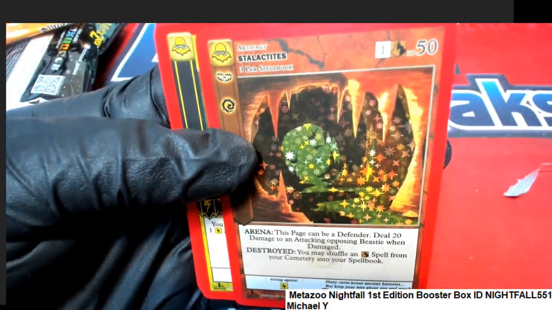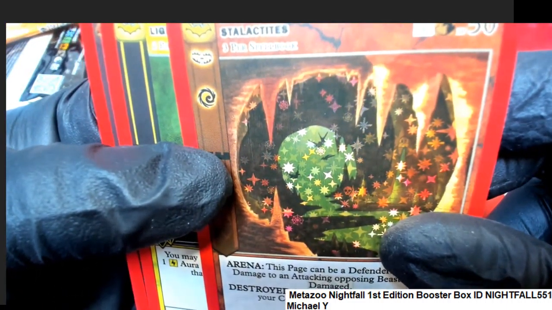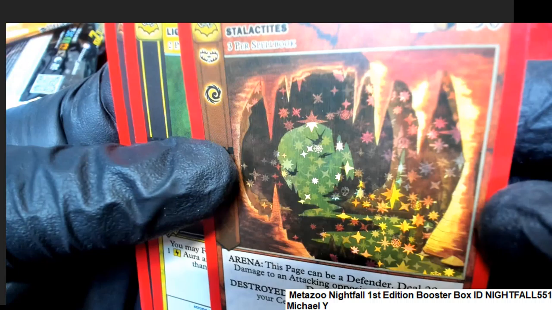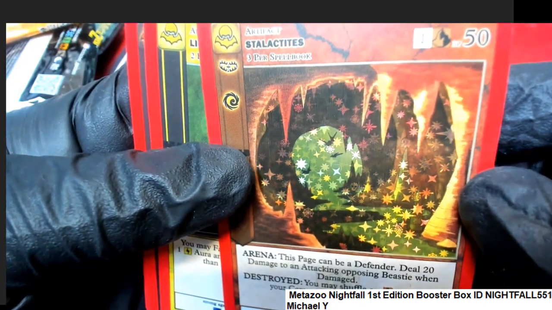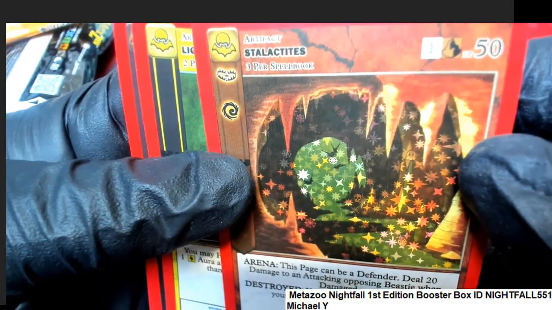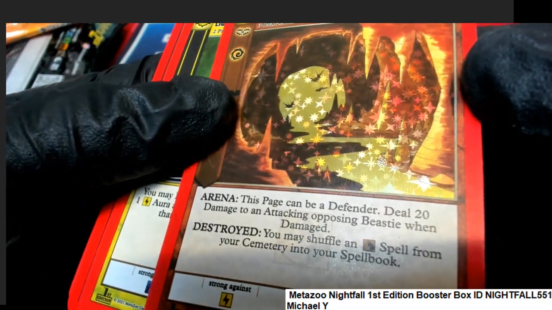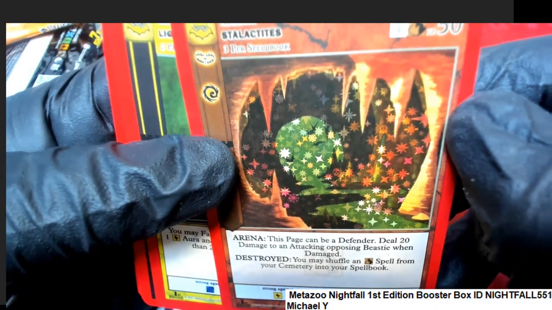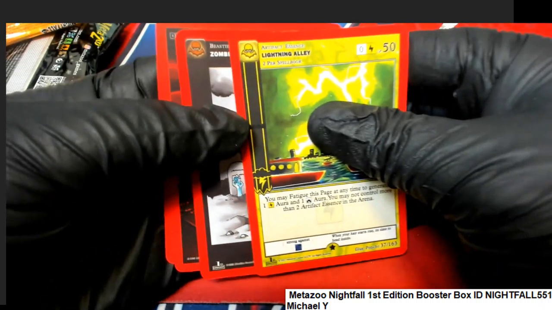Stalactites, one of the unlucky 13. And this one's a pretty desirable one. I see a ghost. I see everything but a bat. Anybody see a bat on there? That's a ghost, spider web, and skull. The skull's right there at the tip of my thumb. No bat. So anyway, more great stuff coming out of here. Congratulations. A nice reverse holo. I believe that's what that was.